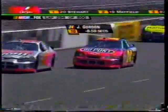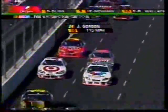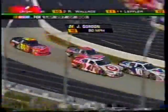He's been trying for a couple of laps to get Sterling Marlin without much success as they work underneath Casey Mears. Well, now's when he knows, Mike, he's got to be kind of careful. He's back on the lead lap. He's got his shot. He knows he does. Don't tear it up, because look at that car. She's clean as she can be.